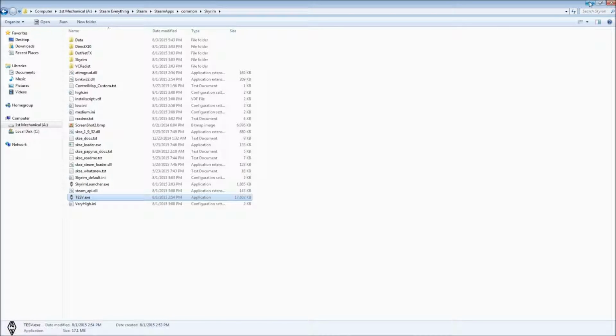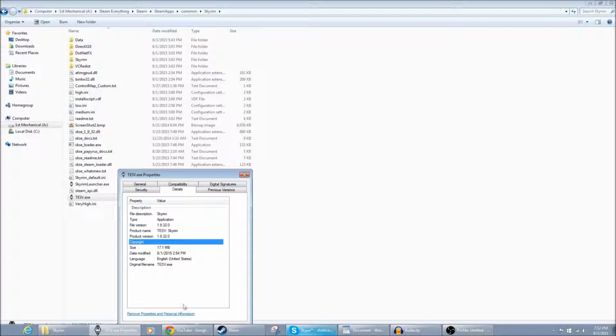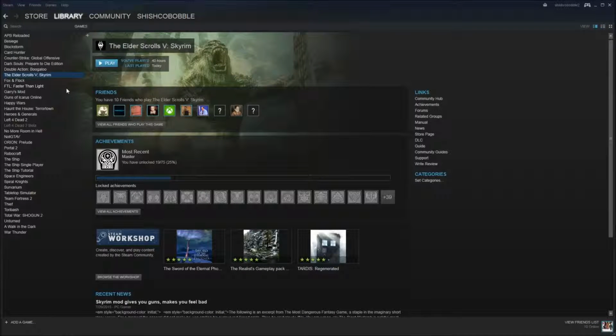So once you know that, let me backtrack here. If you don't have 1.8 or 1.9 downloaded, then all you need to do is update it, and that can be done by uninstalling it, then reinstalling it.